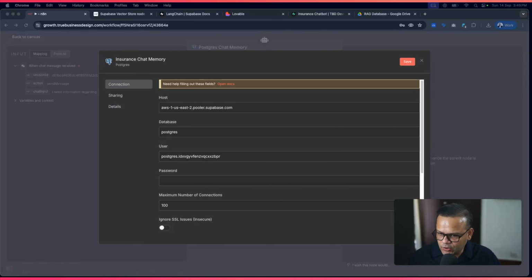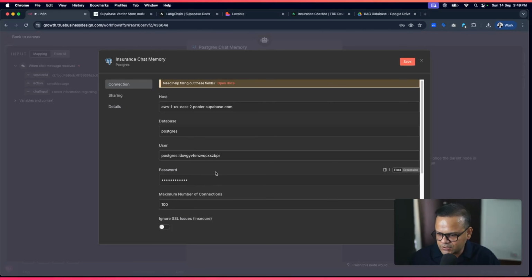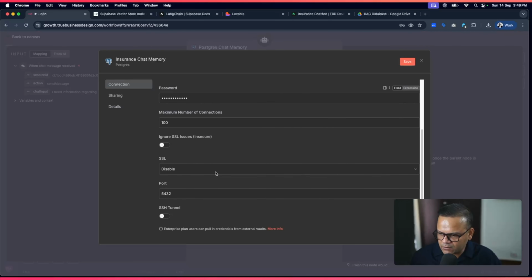After that, you remember the password that we created when we were building our first project inside Supabase. I hope you saved it somewhere because that's exactly what we need to paste here. So I pasted the password that we created when we were initializing our project inside Supabase. Then you come down. The port, this is the last thing that you have to do, that 5432, you'll need to change it as well.